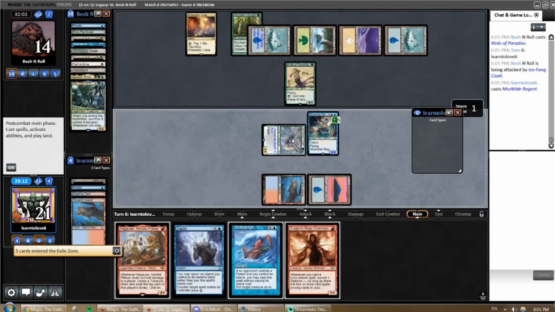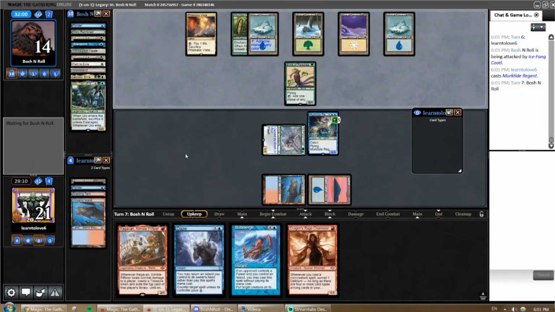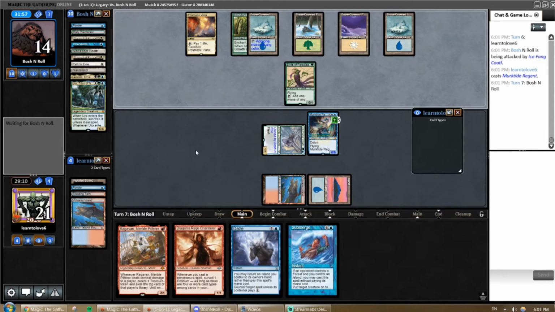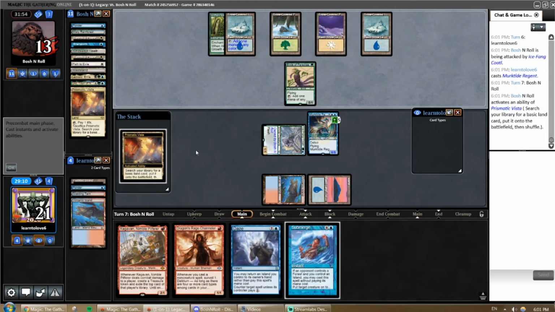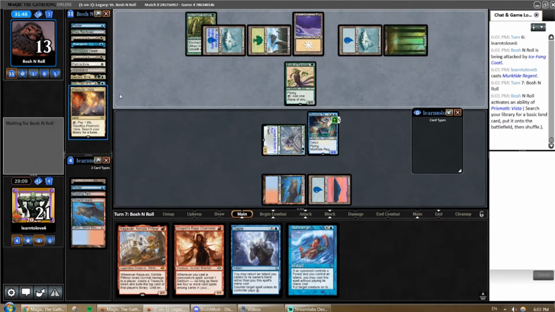I could submerge my own Murktide to protect it from a removal spell if that comes up, but I don't think that's the direction I want to go here. There is some question about what I'm going to do with this Uro. We're going to see how this plays out. I'll see what Brian does here.